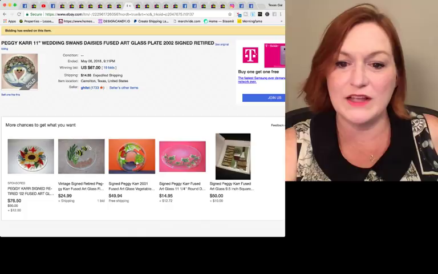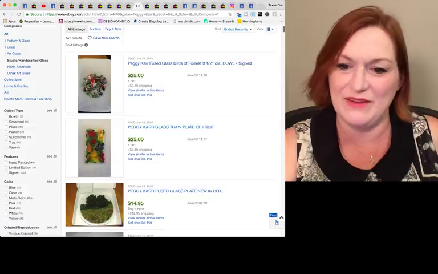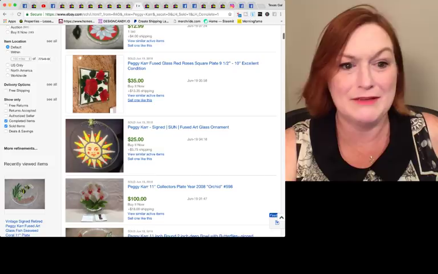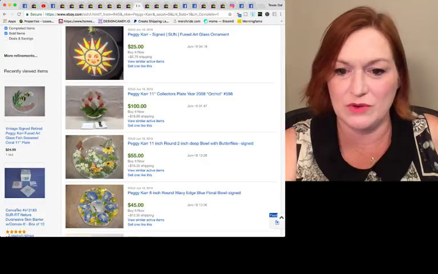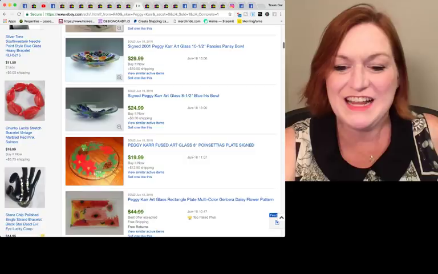And I remember saying, I need to remember this because it doesn't look like something I would ever pick up. Again, I'm looking at this saying, wow, this doesn't look like something I would ever pick up. But now I know. I tend to look at glass, so maybe I've just never seen it. But take a look at that. Orchid, oh, anything orchids. Orchid collectors are... And then you get the double whammy with the Peggy Carr and being an orchid, right? So I'm trying to commit it to memory as I scroll. I see florals, I see pansies. Okay.